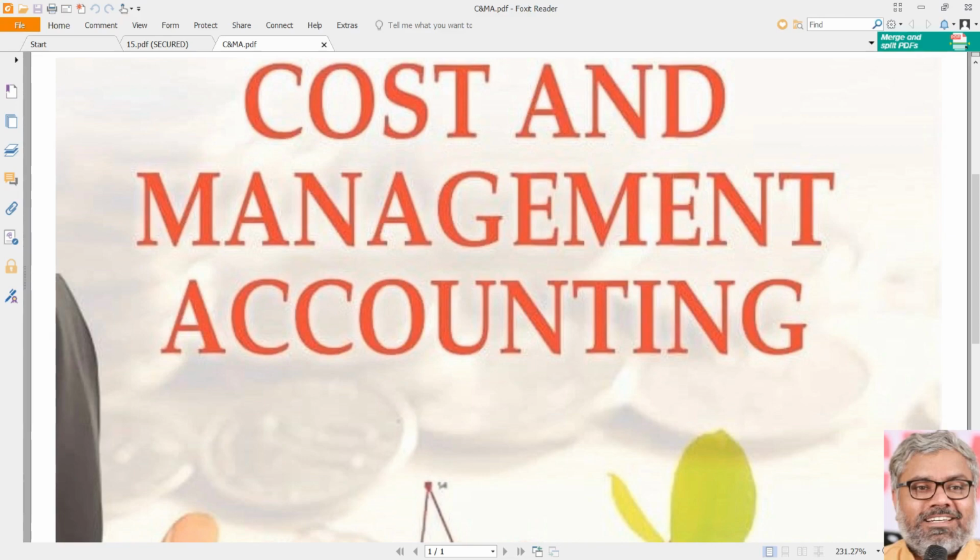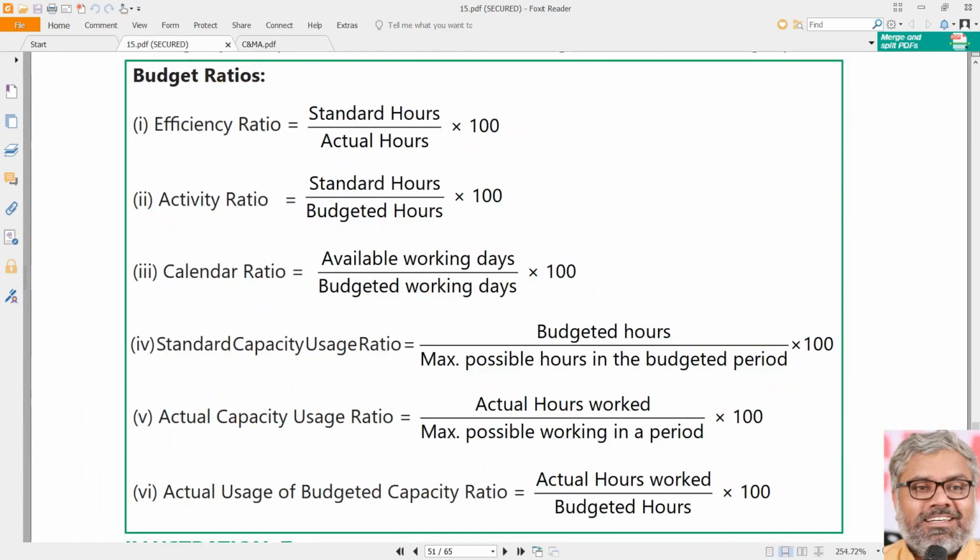Today let us discuss those questions in the chapter of budgetary control, which apply some of the aspects and concepts that we have learned in standard costing also. But before going ahead to solve these questions, first and foremost we have to definitely remember, if you call it by heart, yes, you have to do that, because these are ratios to be used for solving the questions related to them.